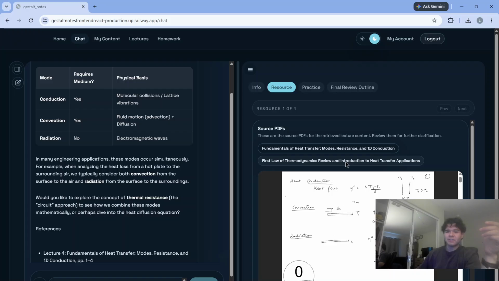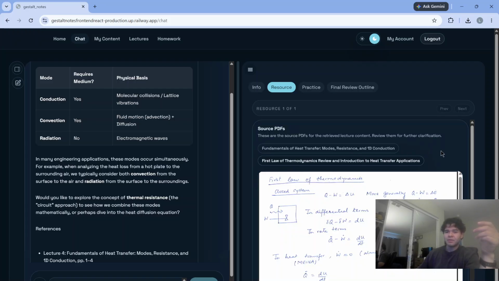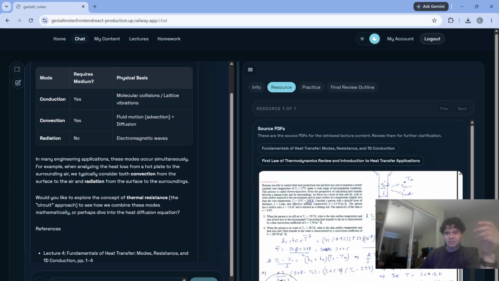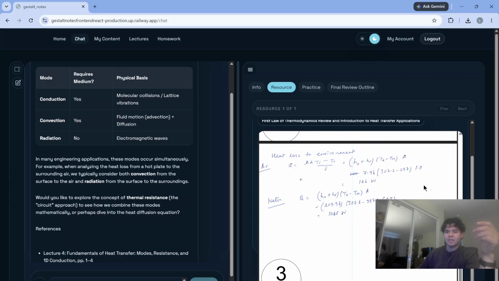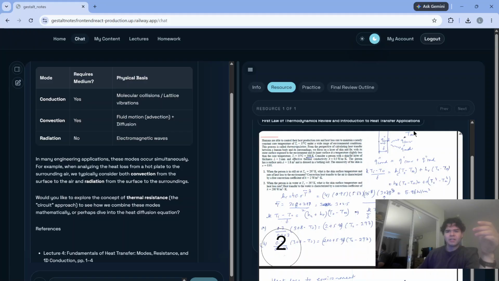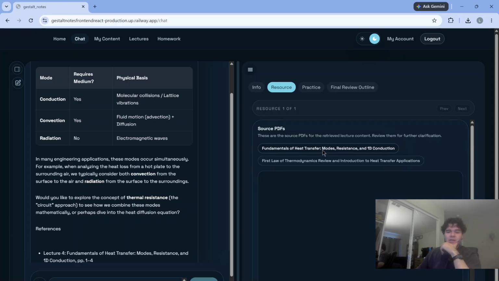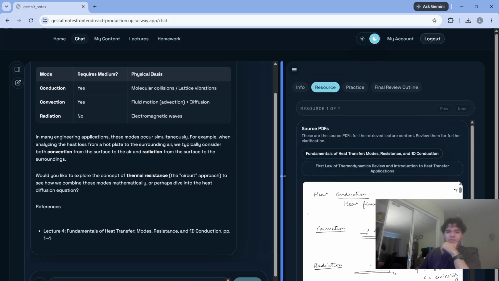So we have this one, and then you can just switch between them. This is a lecture, etc. It allows you to review it real quick. Technically, you could ask questions about it. So if you ask questions like, in this lecture they cover this, the AI should be able to answer it. So that's for the source PDF.